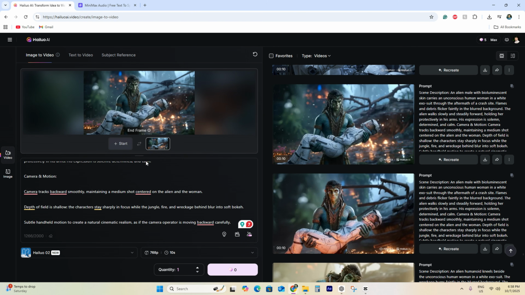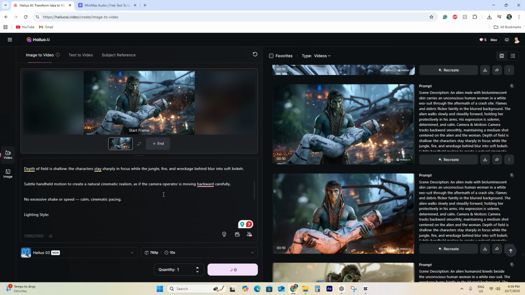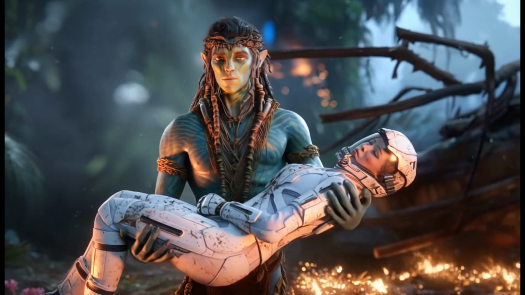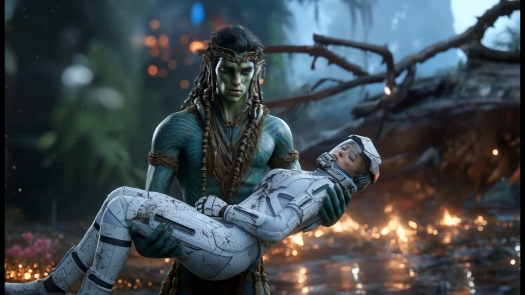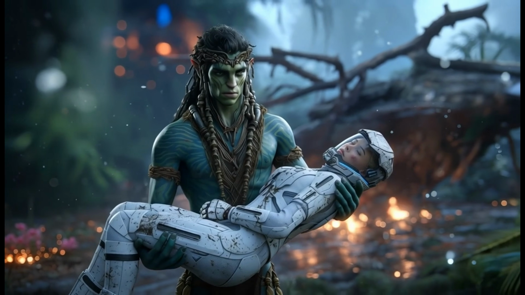Now hit create. You'll usually see how many credits it costs. This one uses about 50 credits, but since I'm on the max plan, I get unlimited generations, which gives the best quality for the money. To make the scene last 20 seconds, generate it twice. First with the image set as end frame, then again with the same prompt, but the image as start frame. This way, the second clip continues smoothly from where the first one ended. As you can see, I now have a cinematic scene longer than 10 seconds, and the best part is, you have unlimited creative possibilities with this secret.